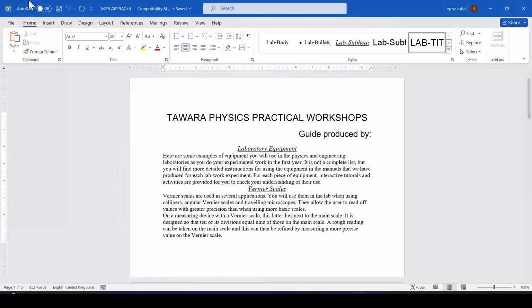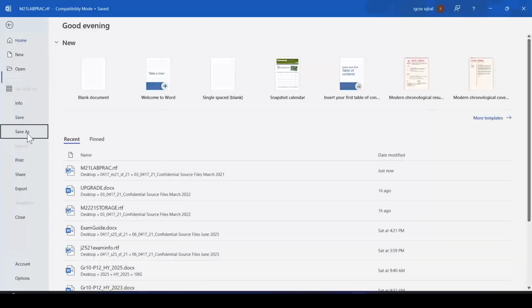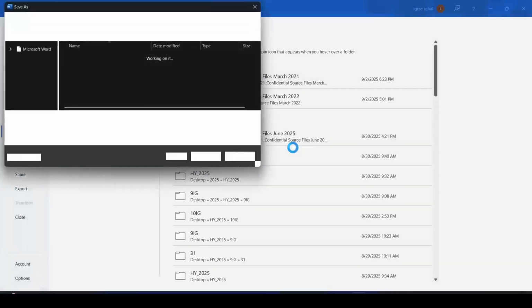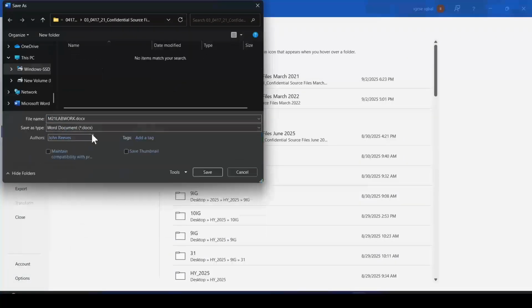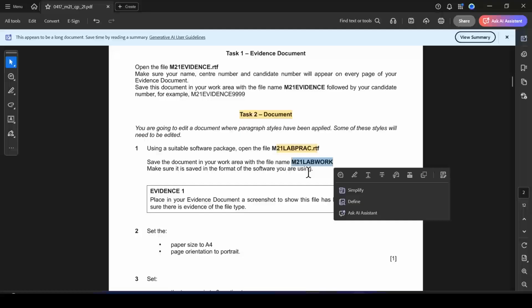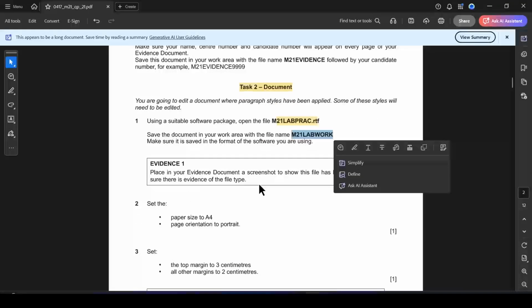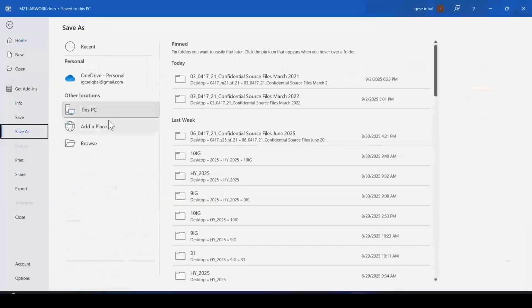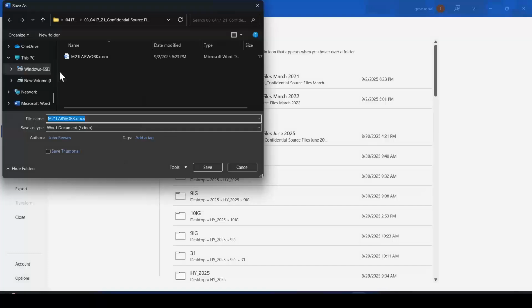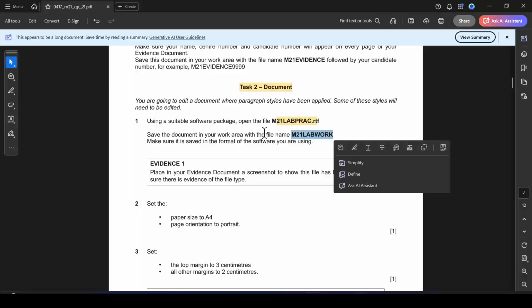Control C, and File, Save As, confidential file, and Control V, and save as a Microsoft Word document. Save. Next, take evidence. You can simply go to File and save the document, and in this way you can take the picture and paste it in your evidence file.